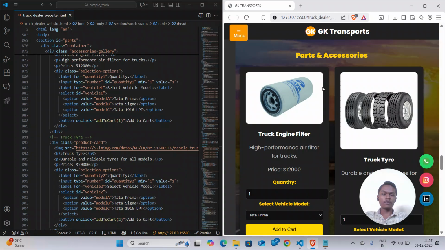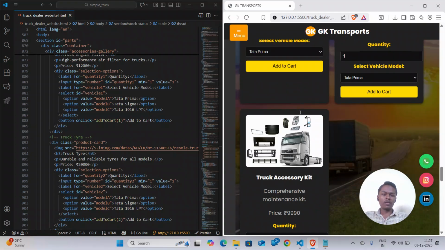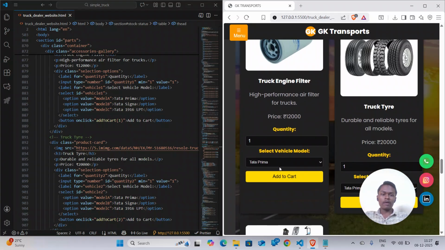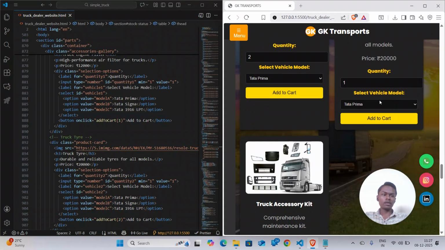So there is an accessories part, like truck engine filter, truck tires, and truck accessory kit. If I want to buy two engine filters for Tata Prima, because a truck buyer may have 10, 20, or 5 trucks, meaning if he has multiple trucks and he wants two, then he just clicks on add to cart.